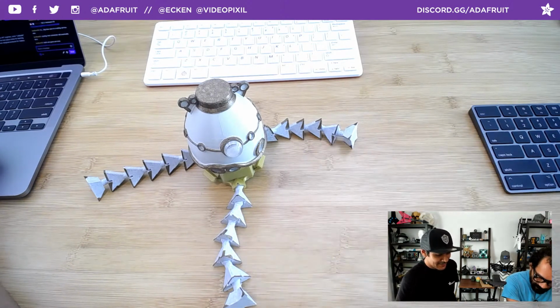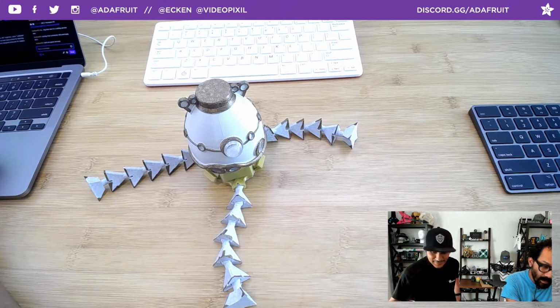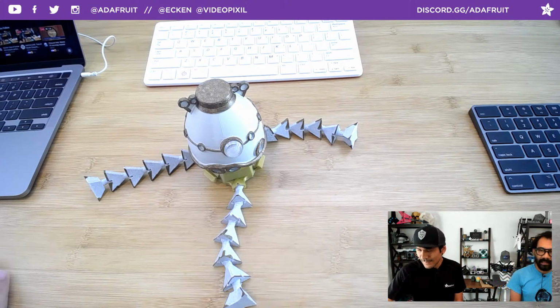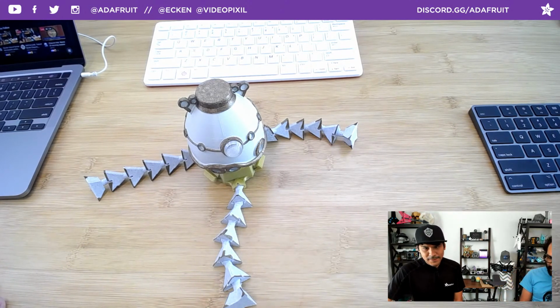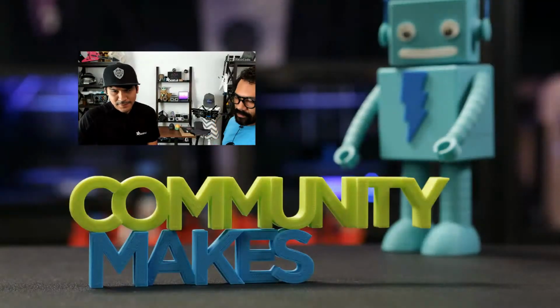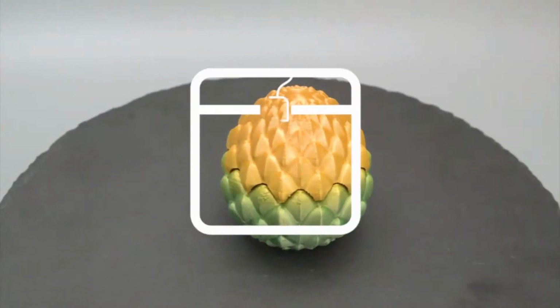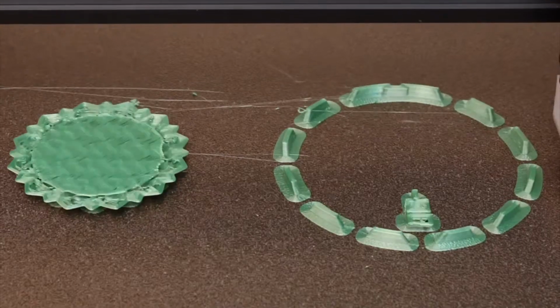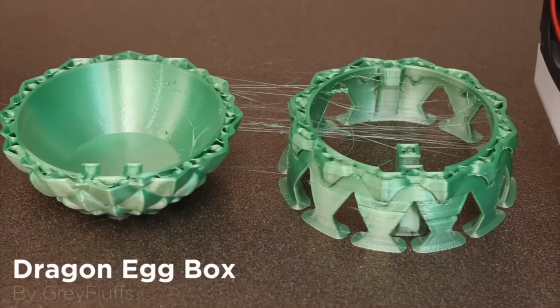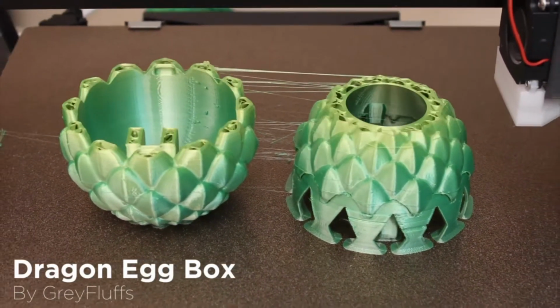He's an egg. Easter's coming up, and there's eggs. Speaking of that, great timing. Do we go into Community Makes, or you got something else? Community Makes. All right. So of course, Easter is the 4th, Sunday the 4th. So of course, we had to come out with some really cool eggs from the community.